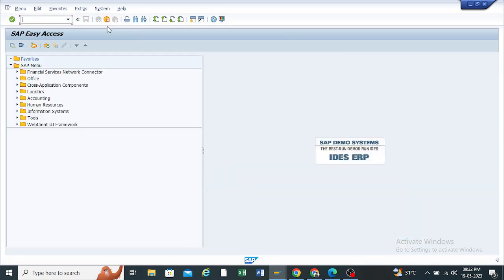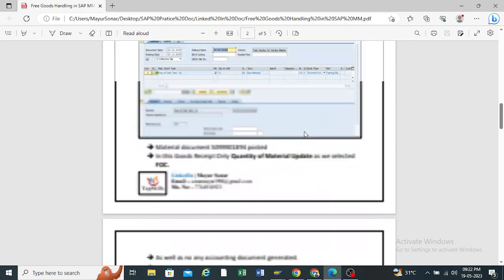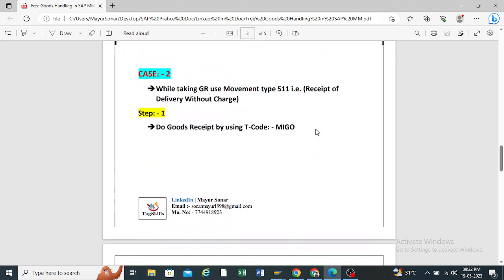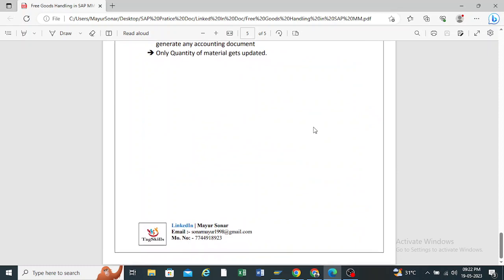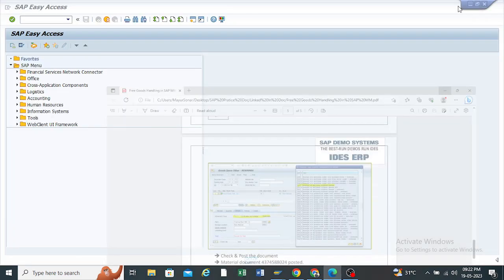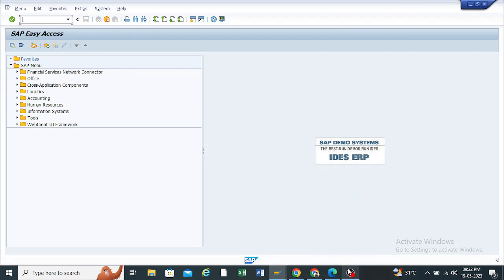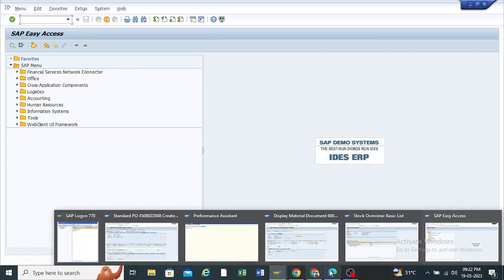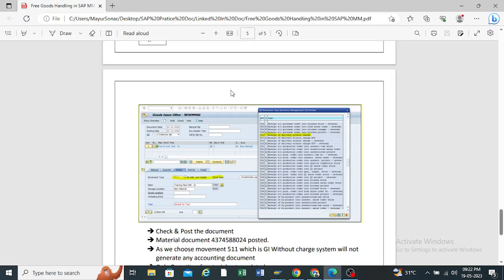Any doubts in this? All the data I have already maintained in the document. So case 1 and case 2, we can go through it and try to practice it. These are some small cases. While you are practicing or working as an end user, the consultant is also responsible for knowing these small test cases. Whenever you approach your customers when they are implementing SAP, you need to explain to them what the small test cases in SAP are.